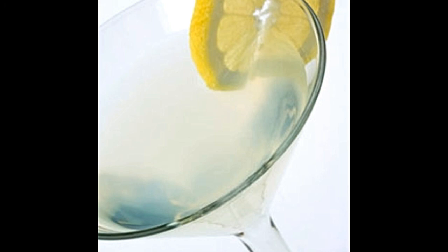Fill the cocktail shaker with ice to the brim. Add lemon juice, vodka, lemon peel, and sugar syrup, then shake vigorously until all the ingredients are mixed well. Pour the mix into the martini glasses and garnish with lemon slices. I hope you have learned how to make a great drink for yourself — try all the above recipes and decide the best lemon drop martini recipe for yourself. Cheers!